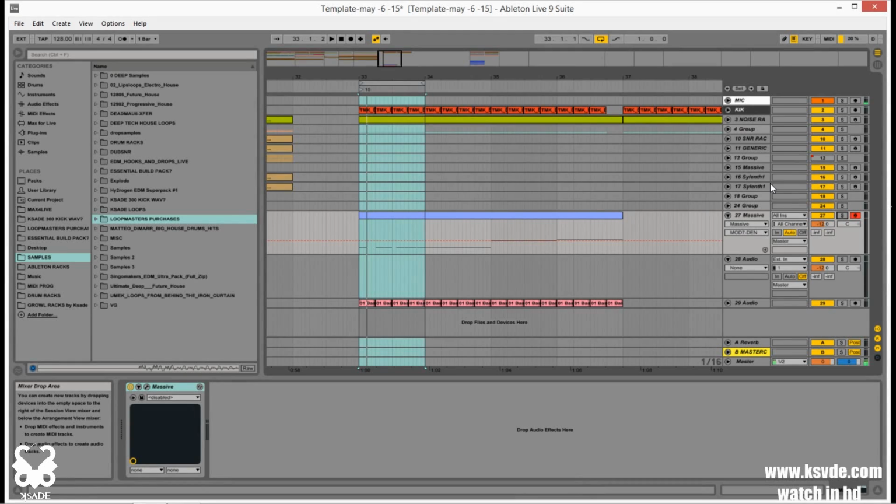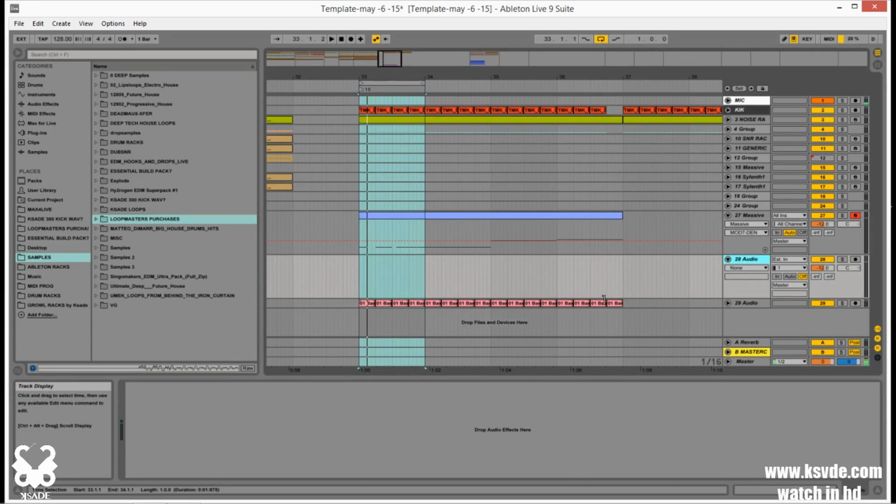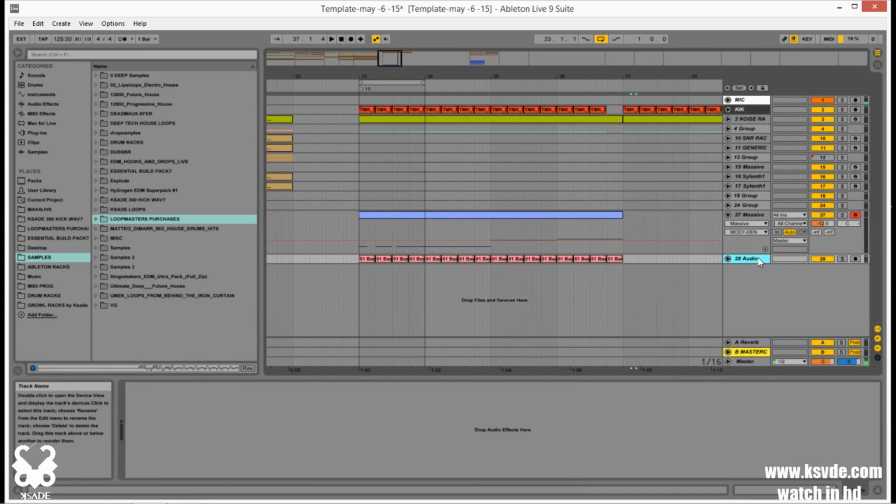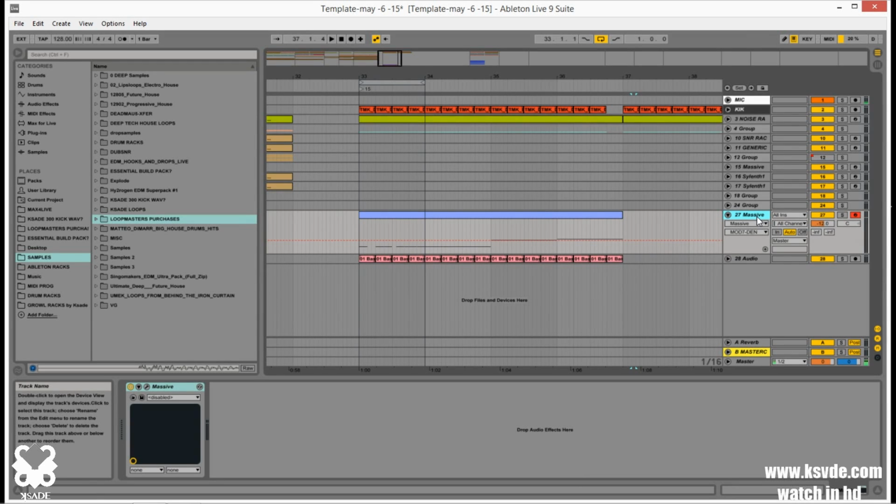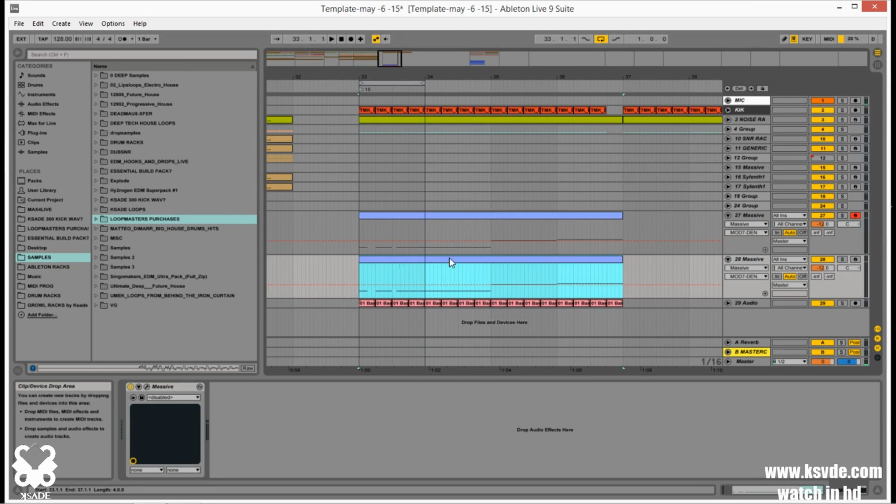Okay, so that is really a rough idea of what I can maybe work into. Something I like to do to save myself some time is to duplicate that very same patch that I've started with and then just find variations of that. So basically just swapping out the preset to try something else out. So let's copy this, solo this, and let's listen.